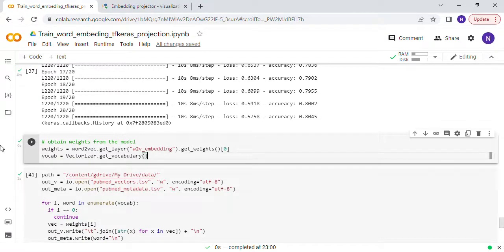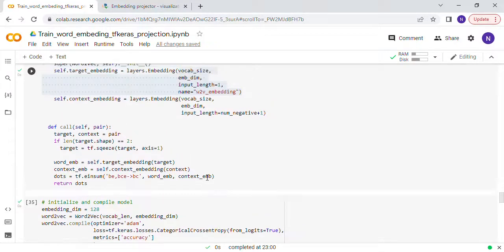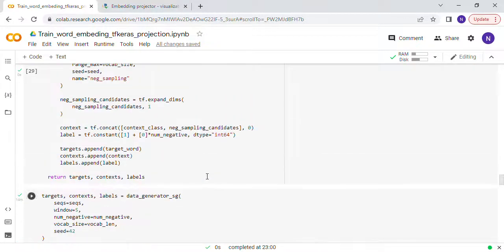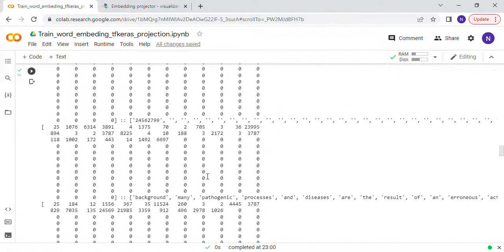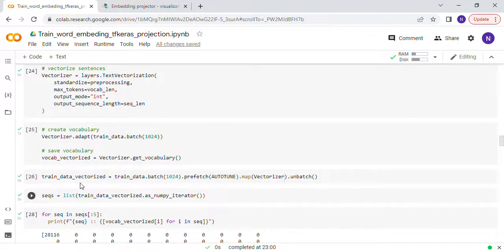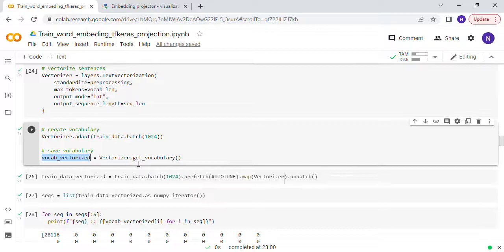Get weights, and for vocabulary we have our vocabulary out of the vectorizer. Actually, I stored it above in a different variable. Yeah, I stored it here, so this is the same thing, vocab vectorizer.